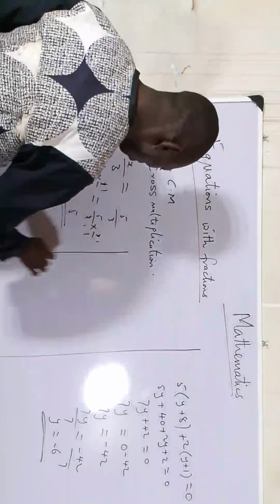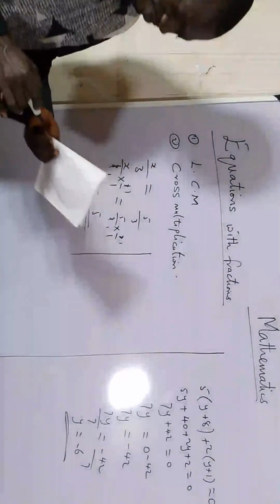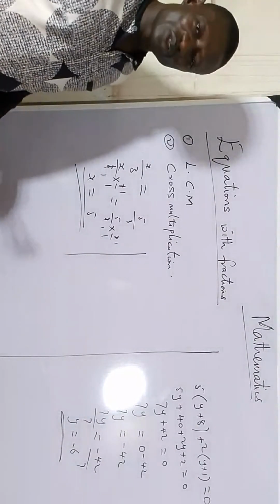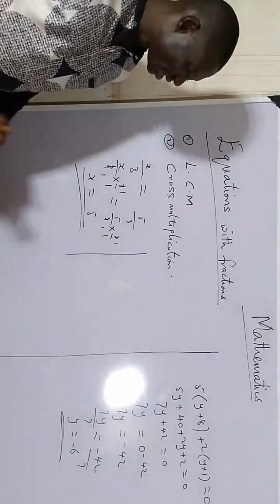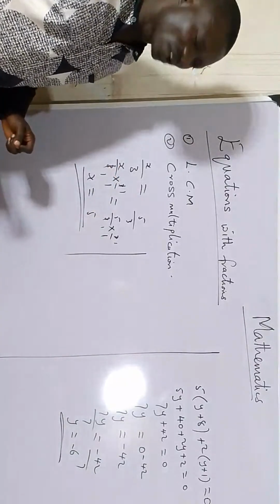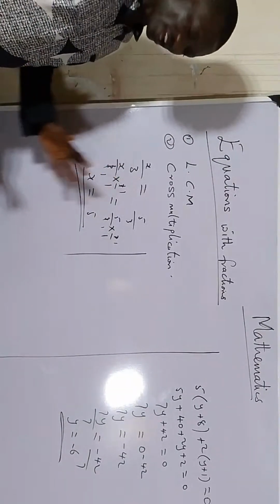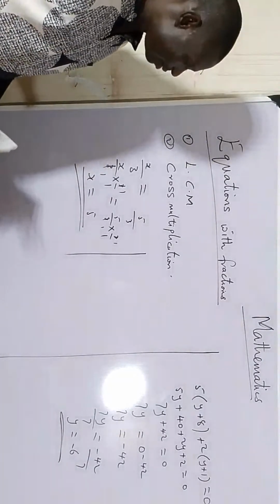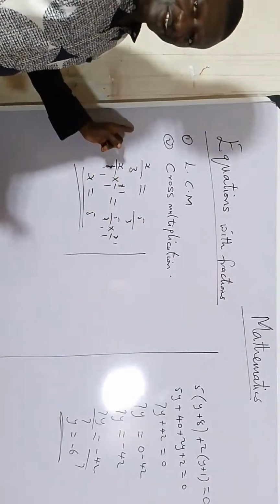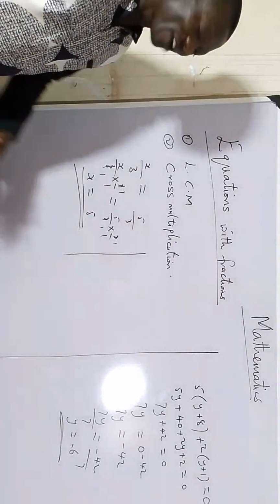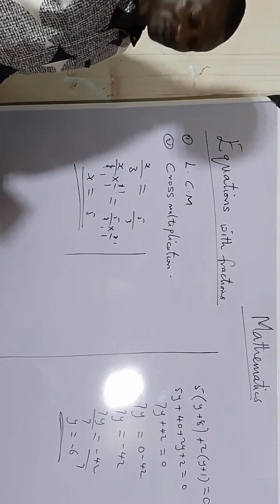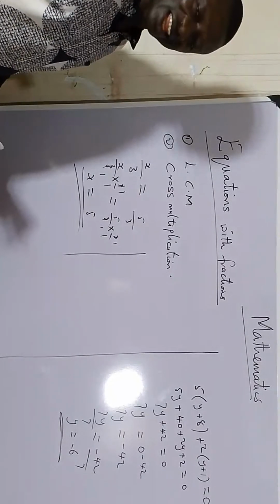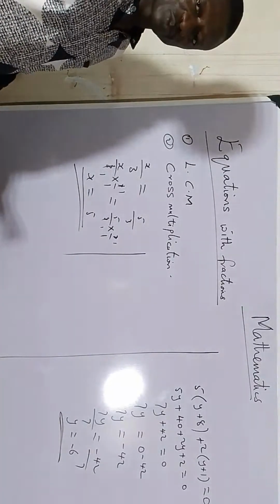Let us consider the one they call cross multiplication method. But let us understand that cross multiplication method cannot solve a question when we don't have two fractions. To put it in a very clear way, before you use cross multiplication method, make sure you have two fractions only, one on the left and one on the right. If there is nothing like that in the question, please don't use cross multiplication method.